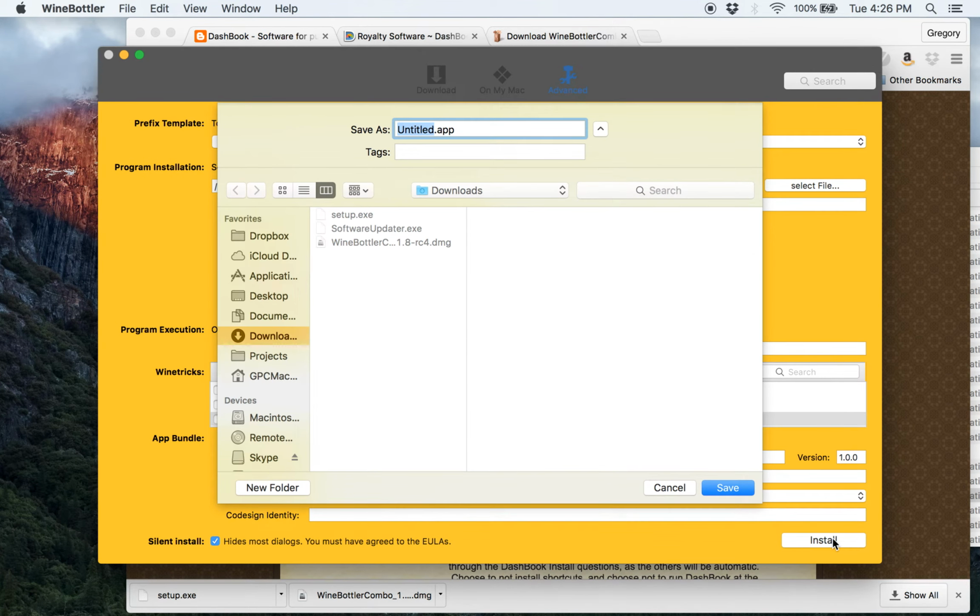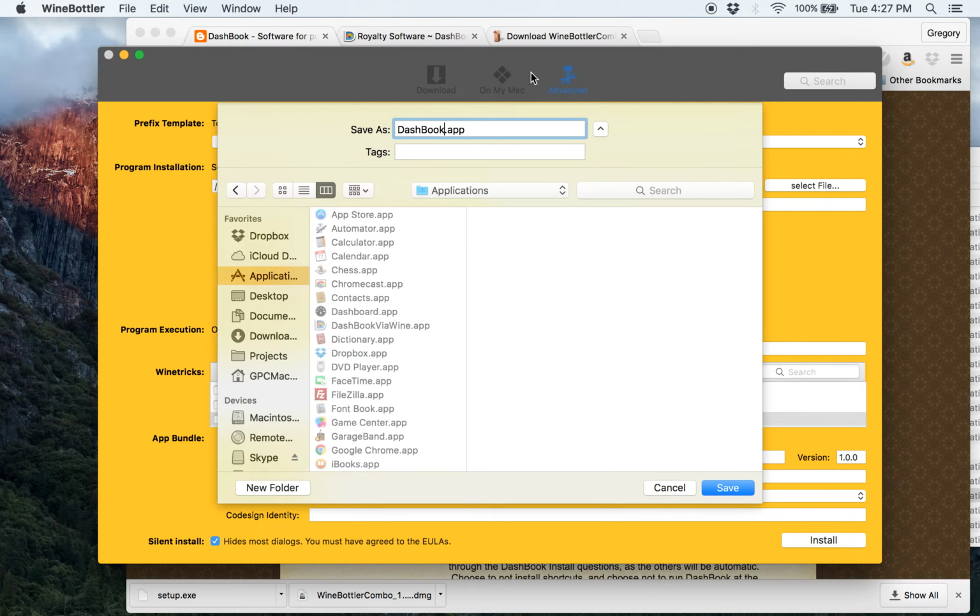So now it's going to take a while to install. We're going to save the app as, how about just DashBook? Right now, I guess it's going to save it in the download section, so maybe we should change it to be the application section. DashBook, that's good. You can see here I had a prior one called DashBook via Wine. I should have deleted that.